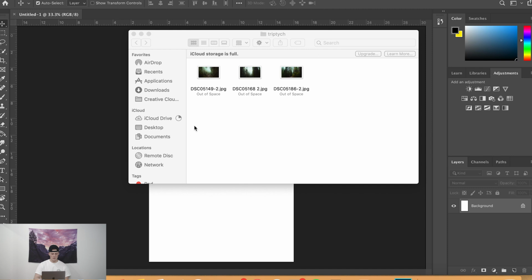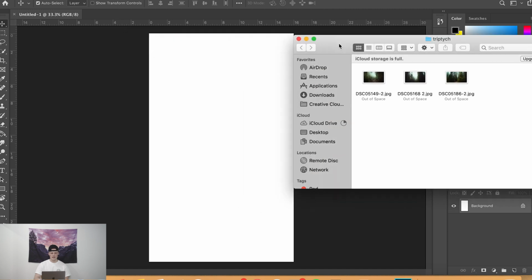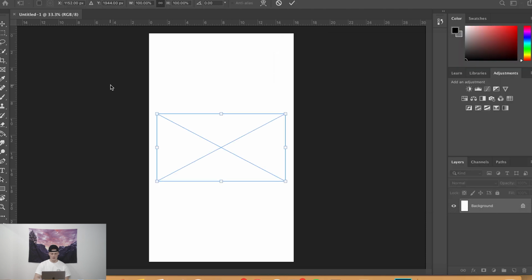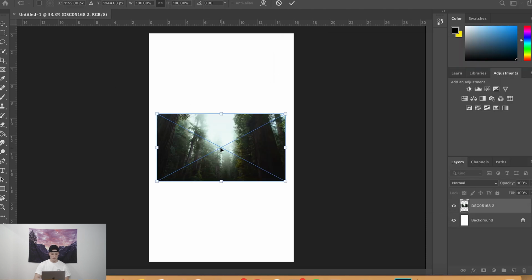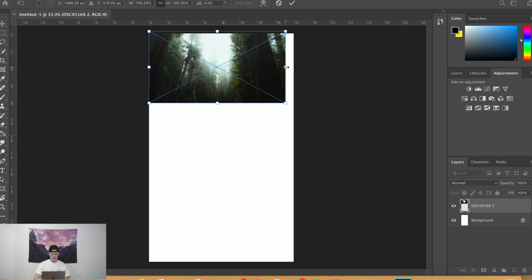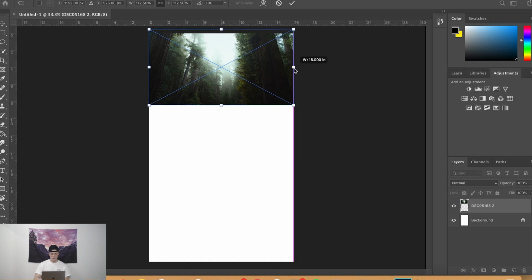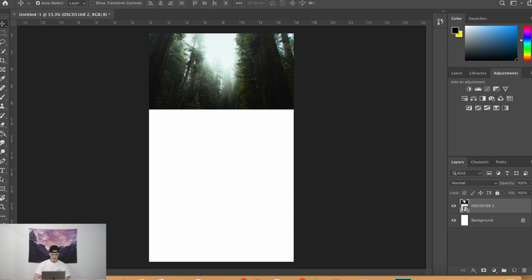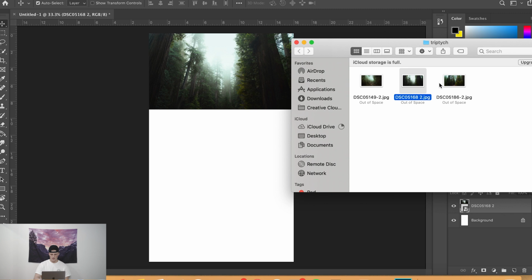So I just have three photos here that I've cropped as a 16 by 9. Literally all I'm gonna do is just drag and drop onto the canvas. And as you guys can see, that is already on there. You basically just line it up and then make it so the edges go to the edge of the canvas, and then make sure it is fit on top up here. And yeah, that's basically it for that one.